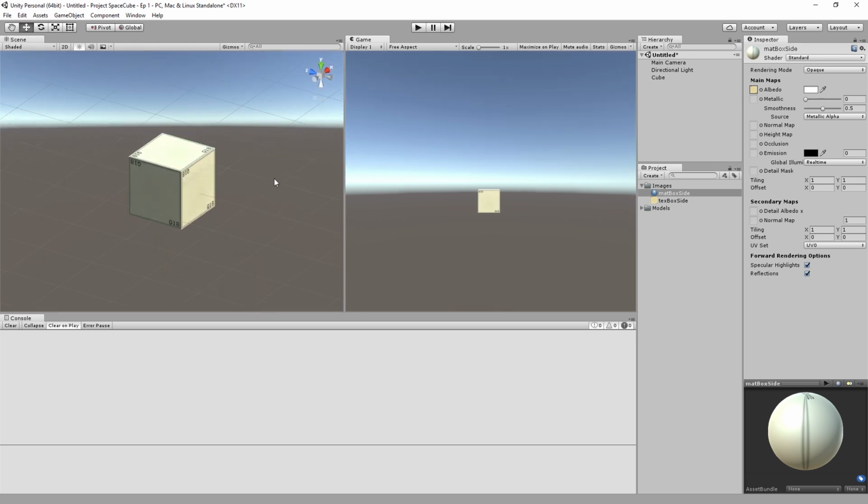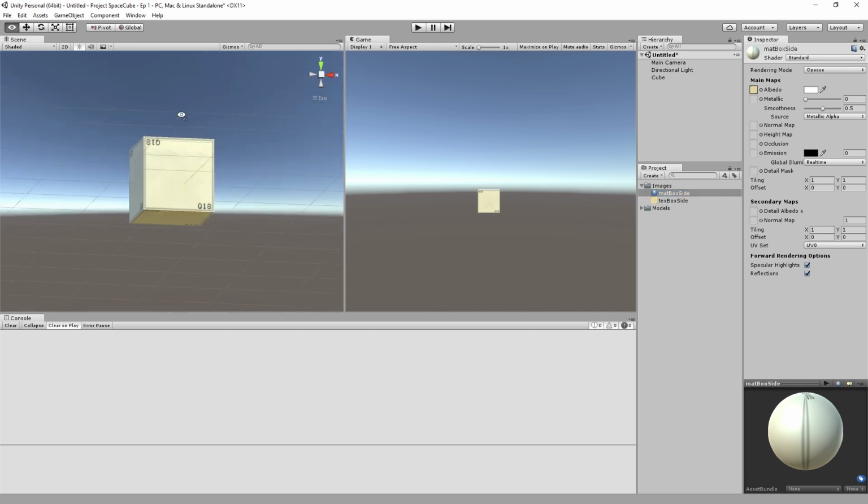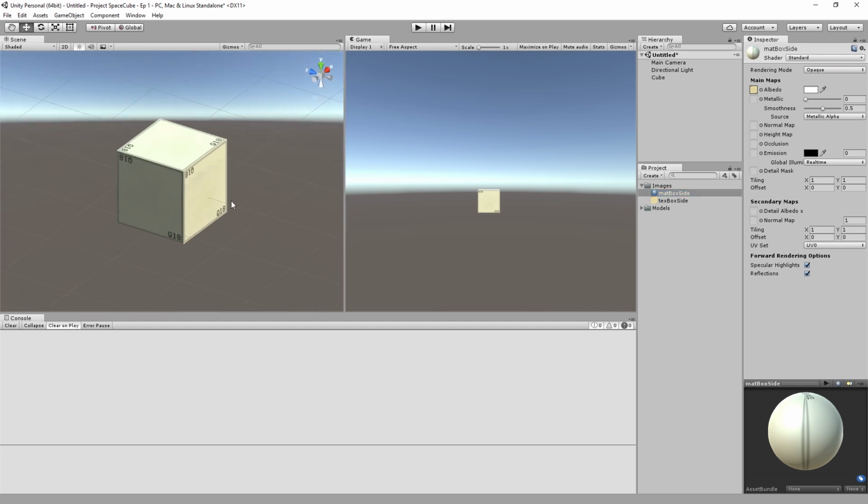Now, what we want to do is make it so that when we click on this cube, like on a side, it's going to spawn another one, right? We're trying to glue more cubes onto this one to start off with. We are going to use some more complex shapes later on. Sneak peek into the materials over there. But for now, we're just going to be gluing cubes together, which is going to be a fun little challenge on its own.